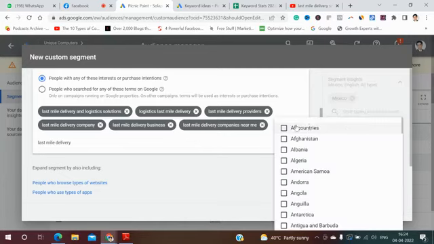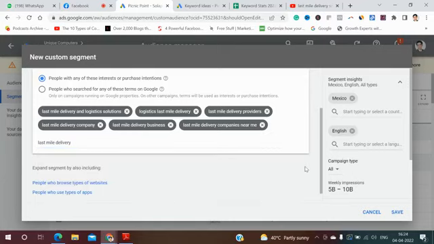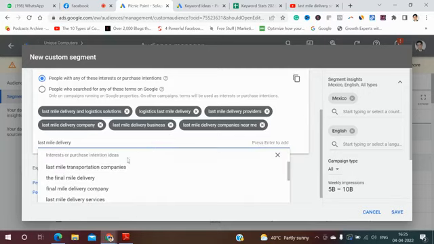Campaign. So last mile delivery and logistics solutions. So you can create multiple custom audiences, and based on the custom audience you can get a lot of suggestions, guys. So I'll say last mile transportation companies.